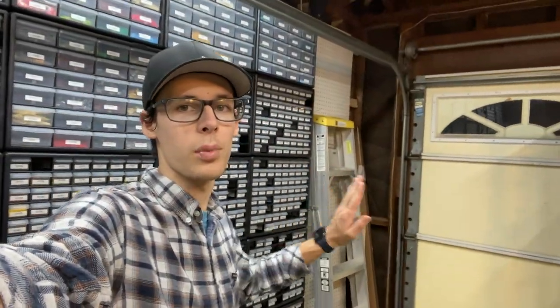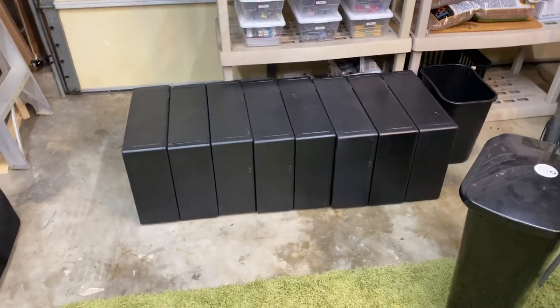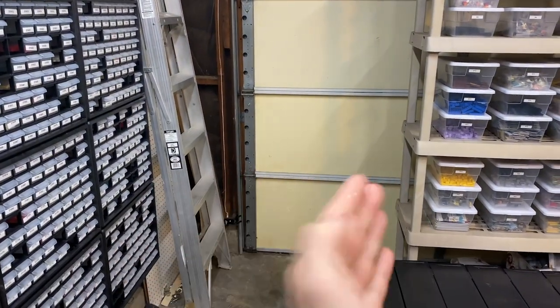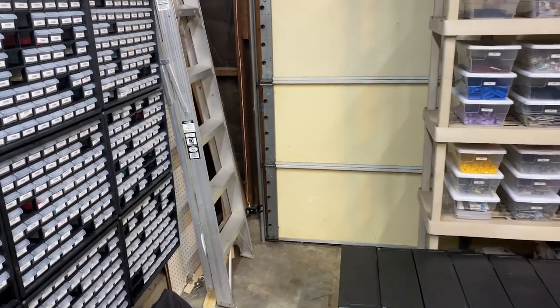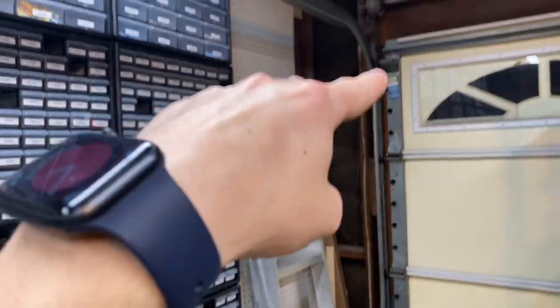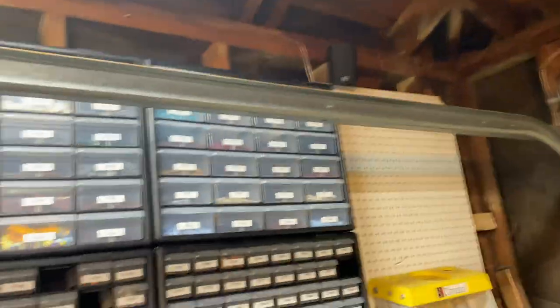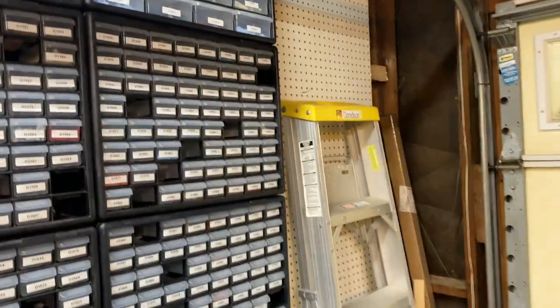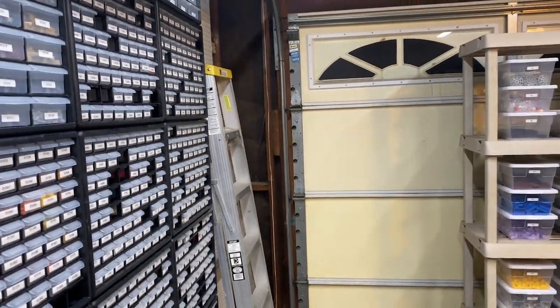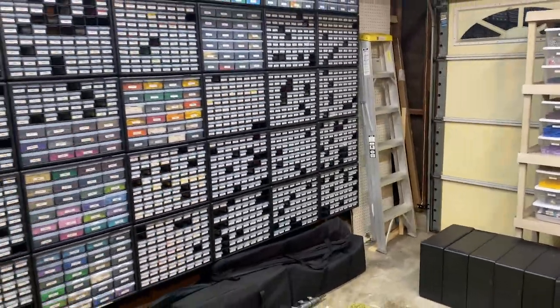So obviously there'll be more BrickLink content on the channel specific to what we're doing in the store. A big part of that is going to be the expansion — the start of the expansion on the wall here, which I have some stuff ready for with these drawers. We've got eight more of the drawer organizers. What that'll be is it'll go for the wall that goes this way, and then we'll have the wall that goes this way. That'll be a larger expansion, but we'll start with these extra eight. There'll be two down at the bottom, two more, two more, two more. We can't do the top row because the garage door does have to open on these rails, but we can at least get eight more organizers on the small wall that'll be over there, kind of perpendicular to the actual large wall.